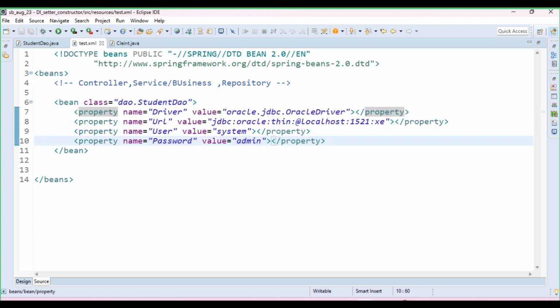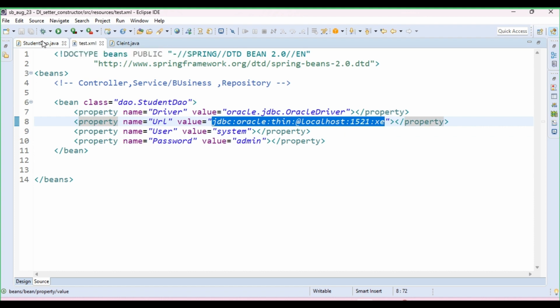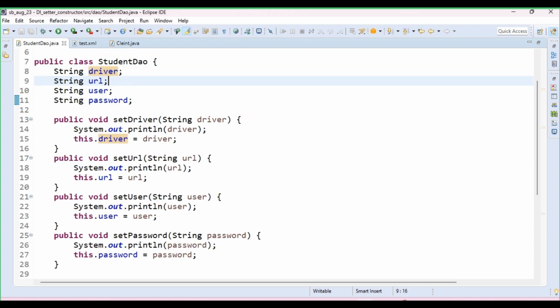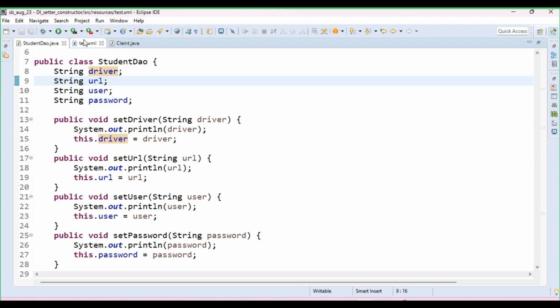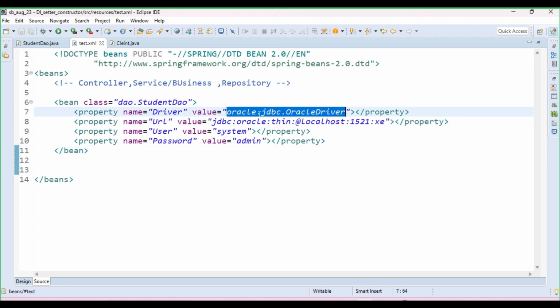So what is the benefit if you see from the strings? Tomorrow, if your mind changes from database Oracle to MySQL, you may configure MySQL properties here without changing your code. You need not touch your class file again. Though you wanted to shift to MySQL or DB2 or SQL Server, any database, go to XML and do the changes.